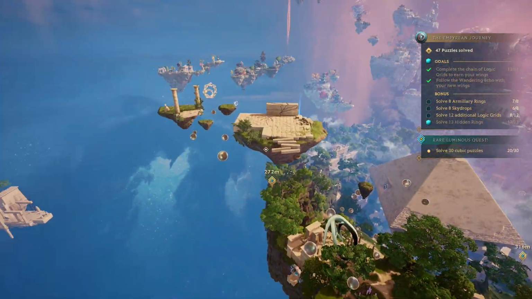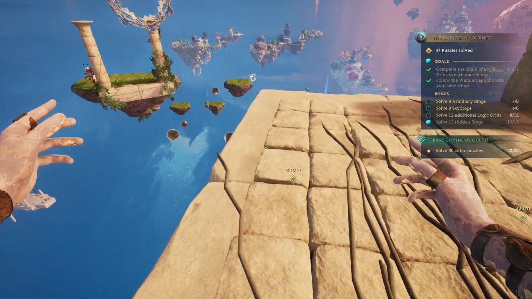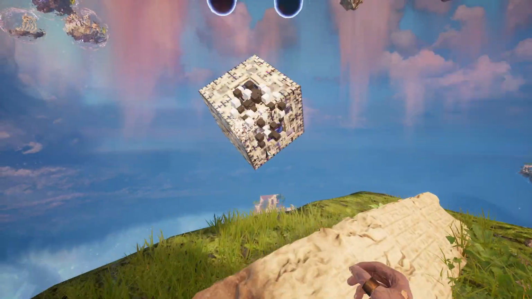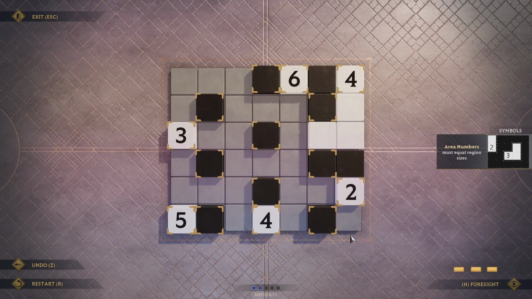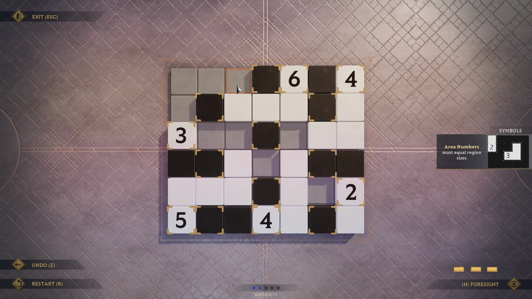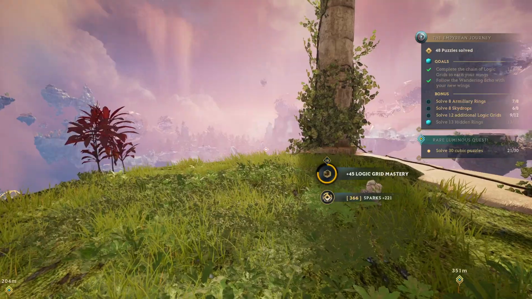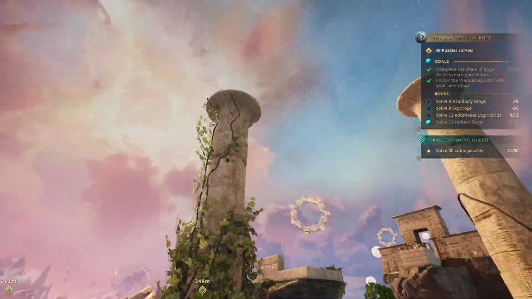I'm going to fly out here again really quick then and grab that logic grid and the sky drops that were out here. So here's a logic grid. Okay. You can see here I didn't actually put any dark cells, but I knew where the edges of the areas were, so I was just being a little lazy there. Alright, whoop. I didn't get the sky drop.